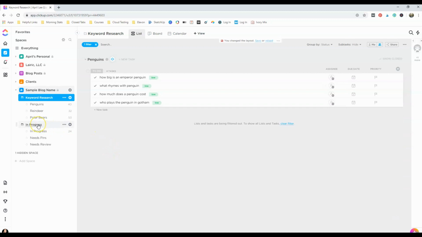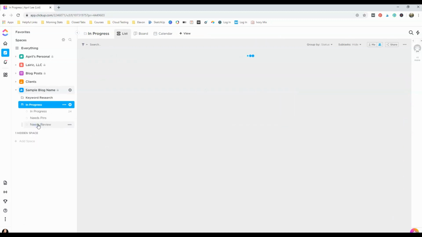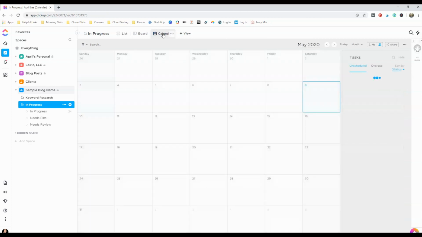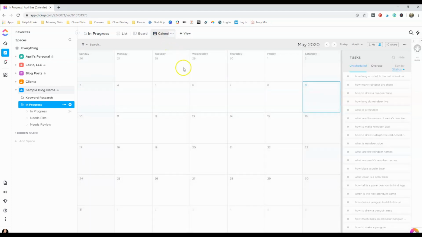Now I'm going to click on my in progress folder. I'm going to click the calendar view. And on the right hand side, we're going to see that all of these tasks are unscheduled. That's because while they were in the keyword research folder, they did not have a date assigned to them.